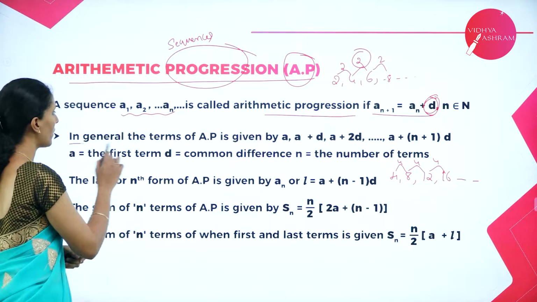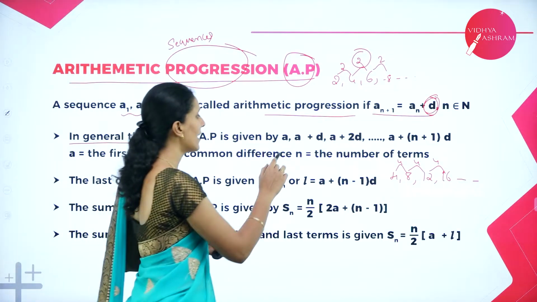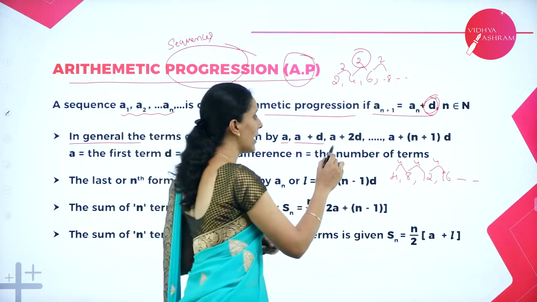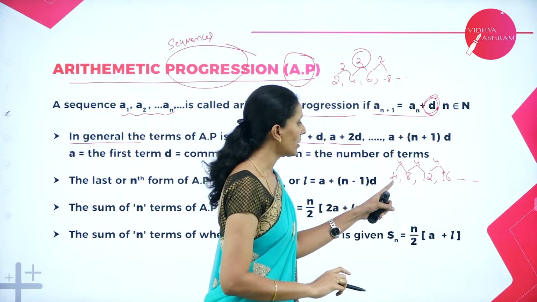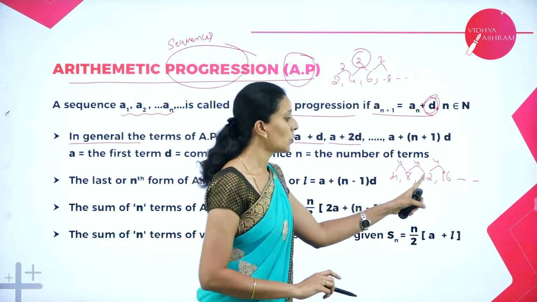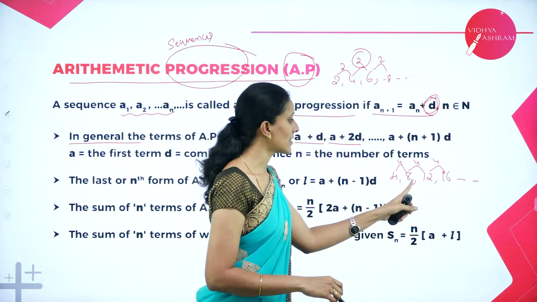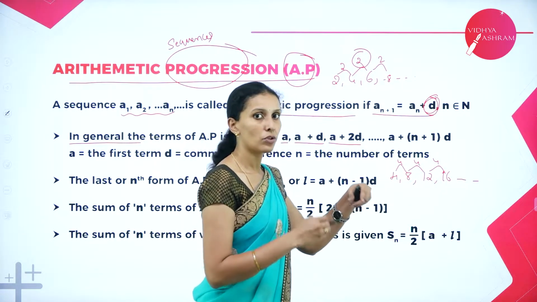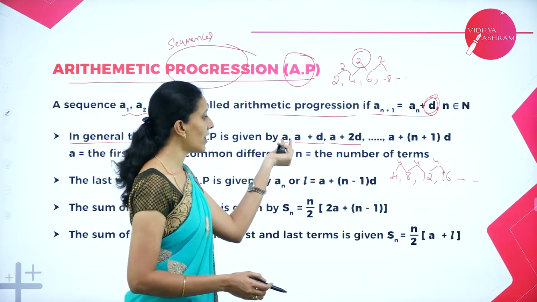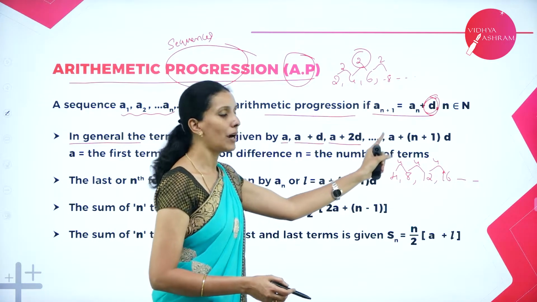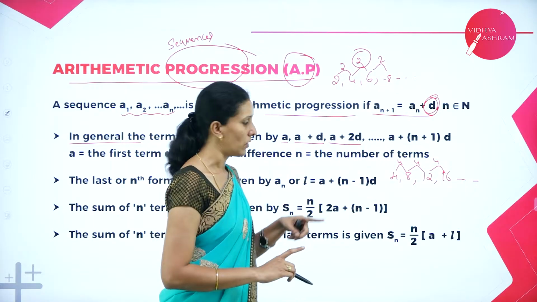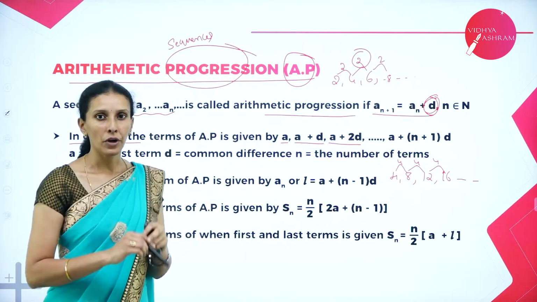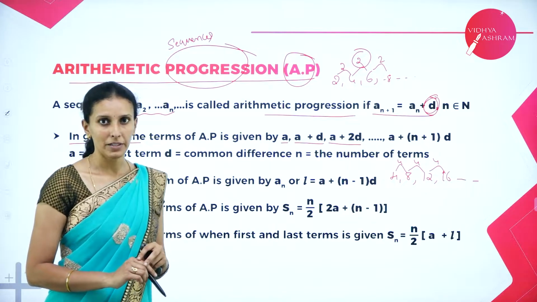Let's see now. In general, the terms of an AP can be written as follows. If the first term is A, then the next term is A plus D. The next term can be written as A plus 2D. You can guess here. So, it is 4 plus 4, the next term. Next is 2 times 4. 2 4s are 8, so if you add 8, you will get 12. For the second term, if you add 12, that is 4 3s are 12, you will get 16. So, keeping the first term and common difference, by adding multiples of the common difference, you will get the next term. If this is A1, A2, A3, then this will be your next AN term. Like this, we are going to write the sequences in arithmetic progression.